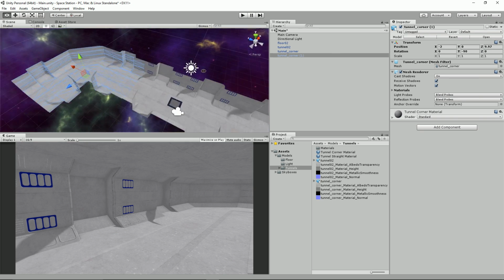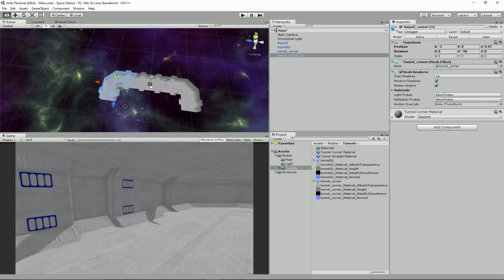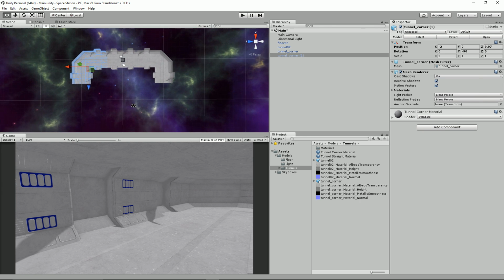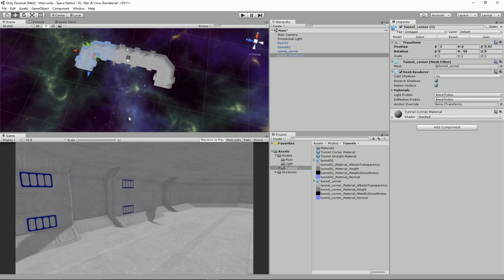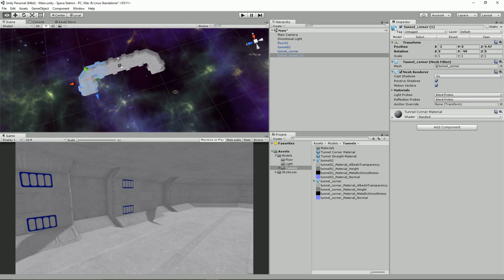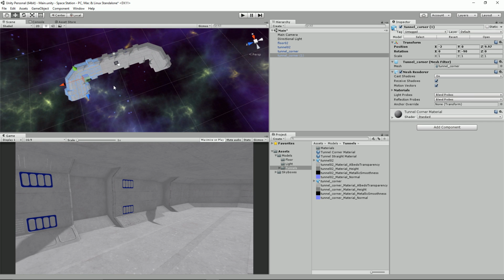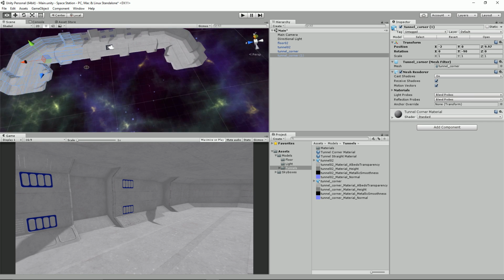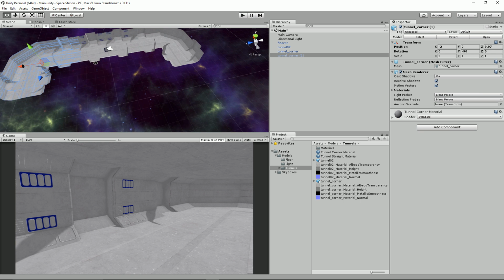So when we start doing this, we'll move around these tunnels like this. We'll reuse these pieces, and what we'll have is a nice bit in the centre that, I don't know what you call it, a bay area or whatever you want to call it, the space station. We can make this as big as we like. We've got all the pieces. We could create a crossroads piece. I'm not going to. I've done things like that before in previous tutorials.